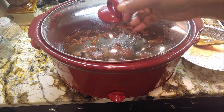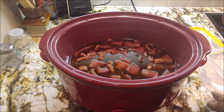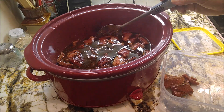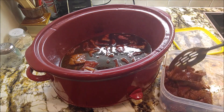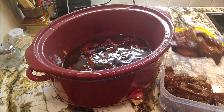Getting ready to let it cook for a few hours. Guys, I gotta be honest — it's about one o'clock at night and I am so tired. I just decided I cannot wait this thing out. I'm gonna go to bed, but I'm gonna take all this meat and put it in a container — in effect it's gonna be marinating all night. We'll make it tomorrow; it'll be just as good or even maybe better.